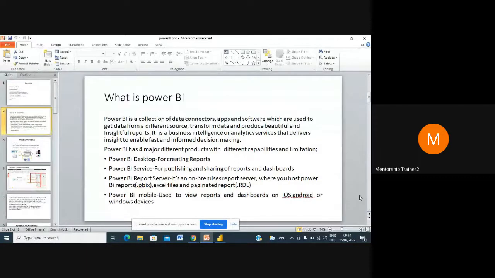So if you are collecting data in a CSV file, Excel, or a database, you can extract data from different data sources, which I just mentioned: CSV file, Excel, SQL database, and even cloud platforms like Azure. You can extract data from there. There are up to about 200 data sources that you can connect to.